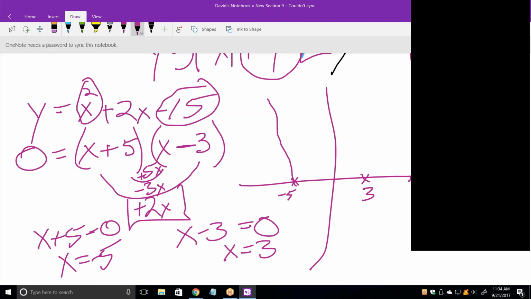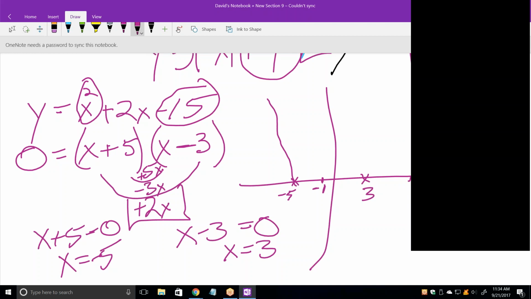Okay. So we get -5 plus 3, which makes that -2, divided by 2. So we get -2? -1. -1, my bad. Divided by 2 is -1. That's the halfway point. And you can check it because that's 4 units from -5 and it's 4 units from 3. Okay. So we know it's the midway point.